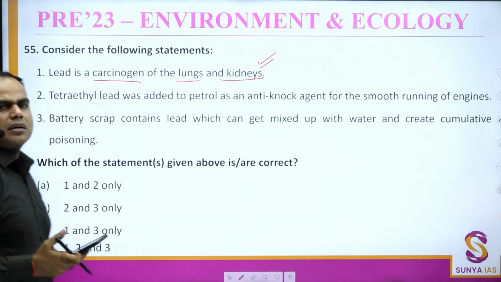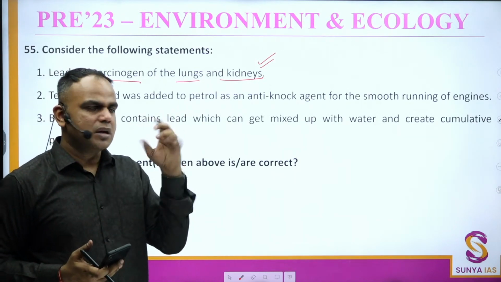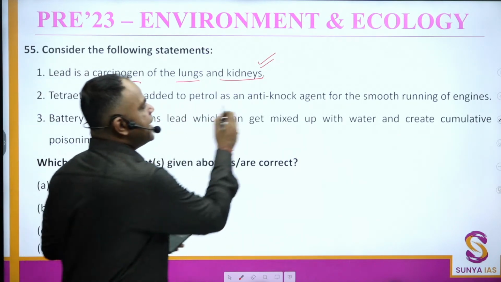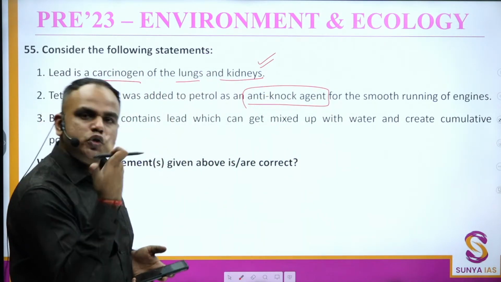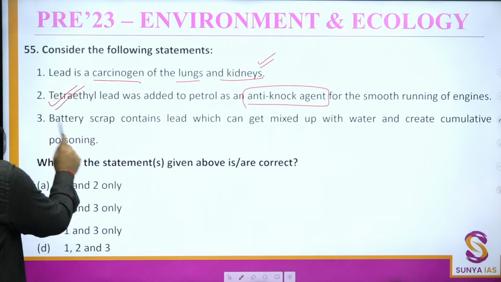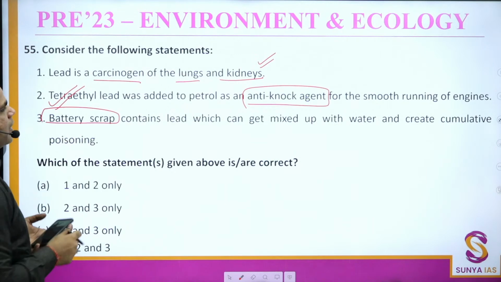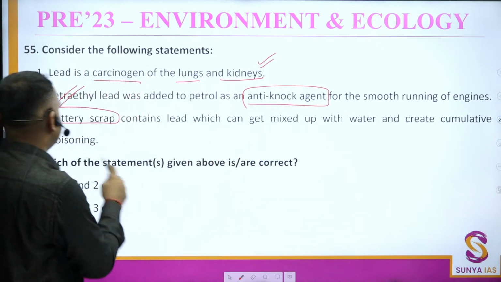So yes, this was done. And the idea is that knocking is the kind of noise which is going to come from the engine. So to prevent that, it is an anti-knock agent. If you add an anti-knock agent, it will lead to smoother running of engines. So that is true. Then battery scrap, okay, will get mixed up with water and can create this poisoning.